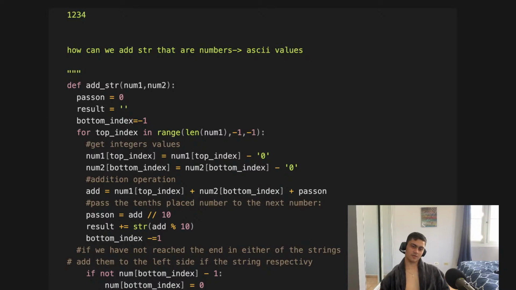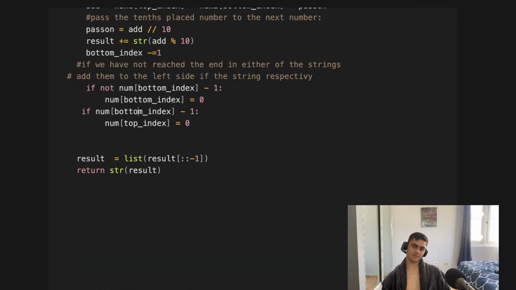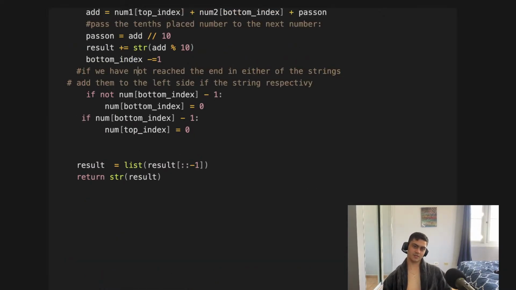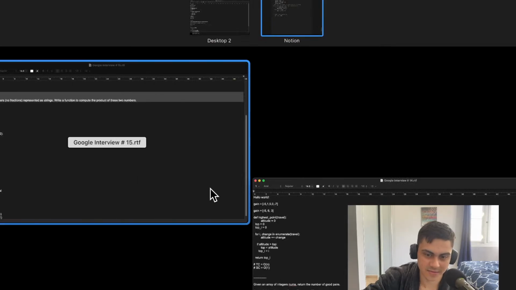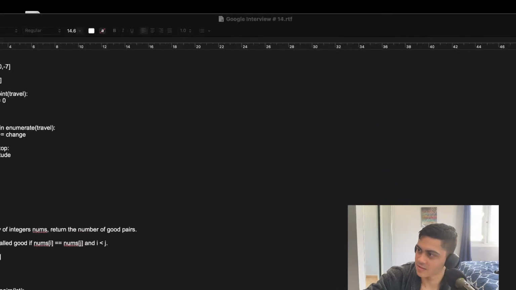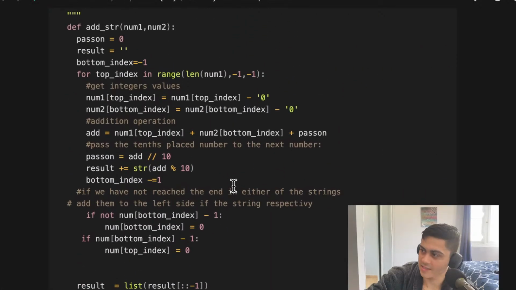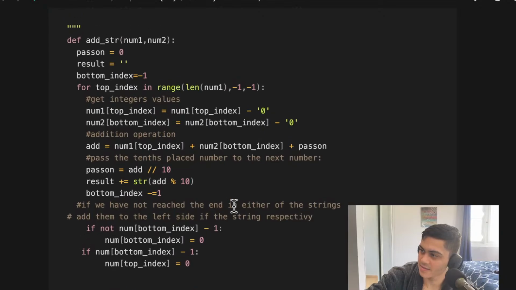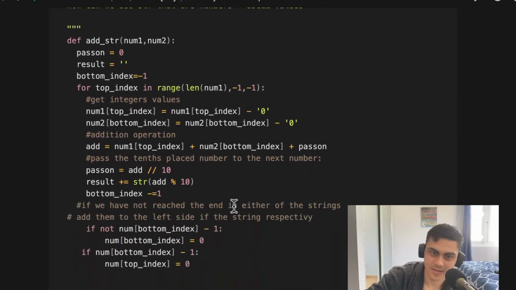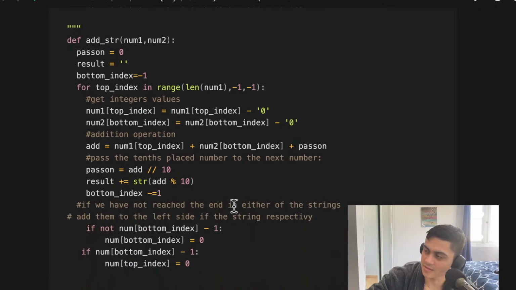This is just the wrong implementation. And I already passed my time. Yeah, this is wrong, but I got the idea right, at least.